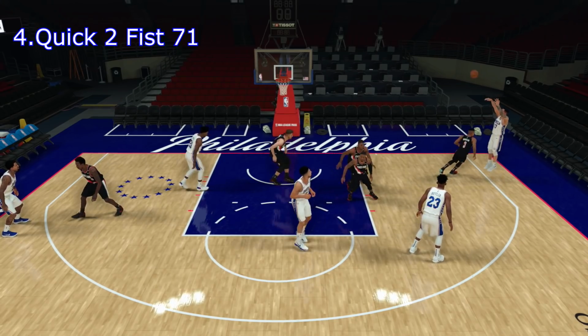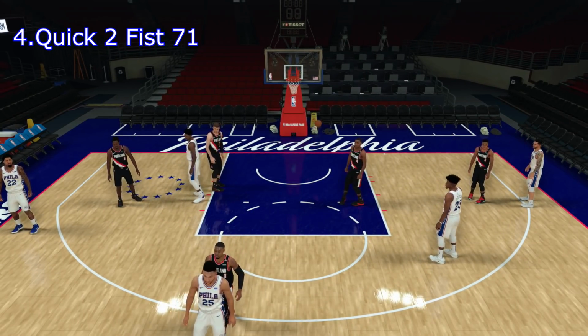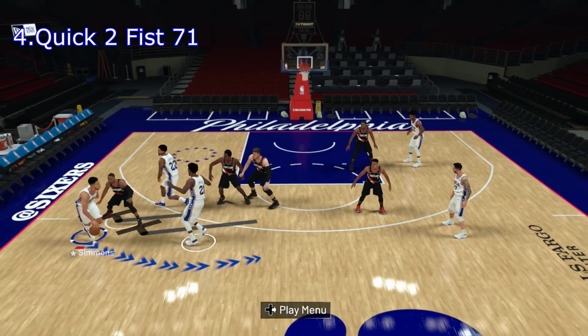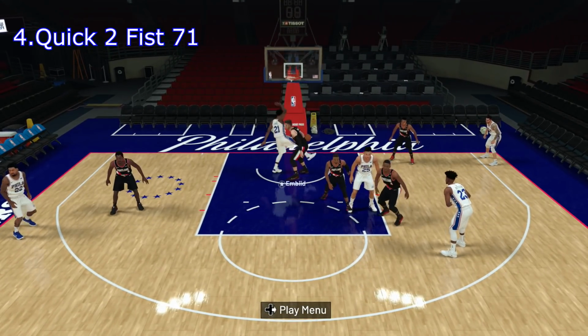But then on the other side of the court, Jimmy Butler is going to set a screen for Redick, and Redick is going to run to the corner, and sometimes he'll be open for a 3. And if you think that Redick won't be open, just keep the ball with Simmons and you can drive all the way to the rim with Simmons, or you could hit Embiid on a roll.